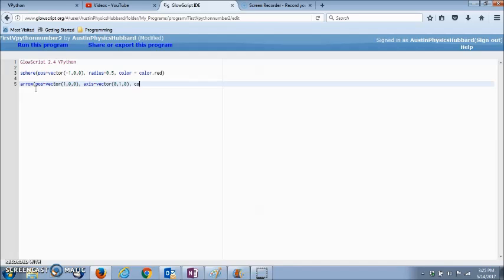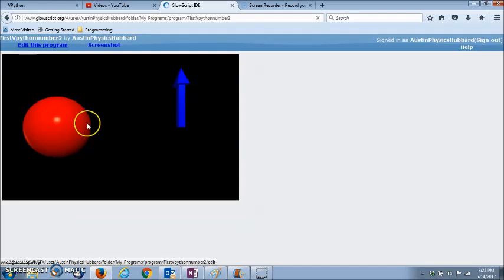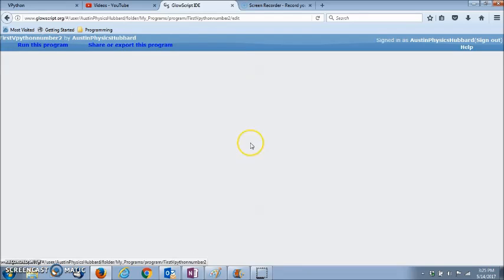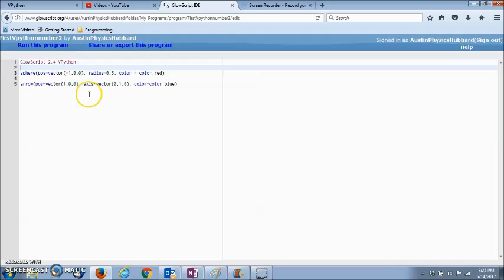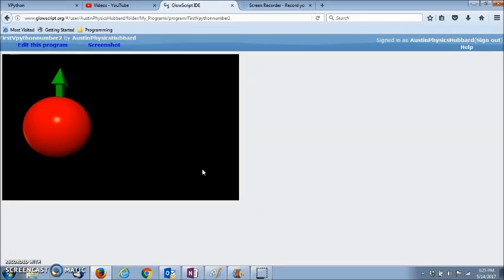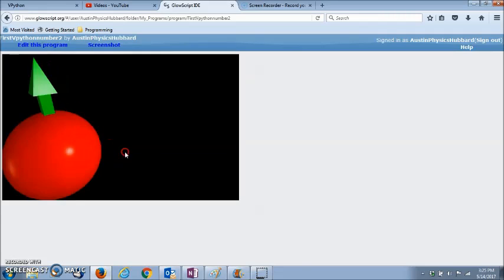Let's make it color equals, do we have blue? Let's see if we've got blue. Let's run this. There we go. I've got a blue arrow sitting here. So there are all sorts of other colors that I could use. I could choose green, that kind of stuff. Comic book fans might like the idea of a green arrow. I'm going to change its starting spot right there. And okay, you're a comic book fan. Let's change it to green. There you go. With this program, there we go.